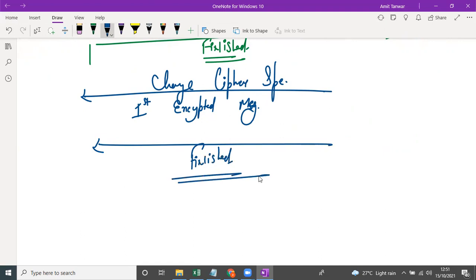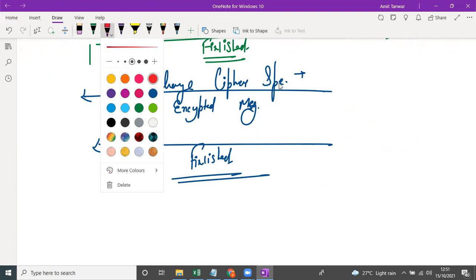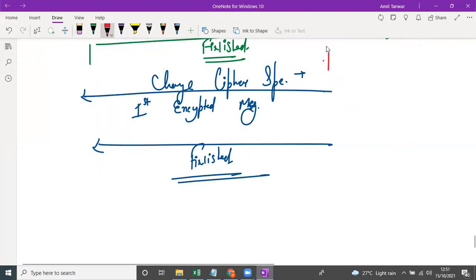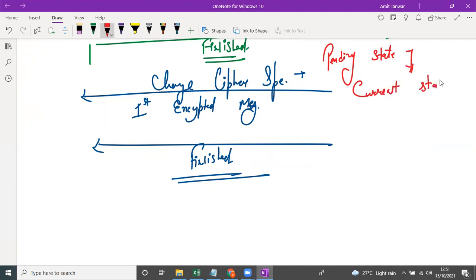Yes, we are done. Okay, this change cipher spec means a move from pending state to current state. What does it mean? Before that, the data was not encrypted, and now we shifted to the encrypted one. From this packet onwards, all the communication will be hashed and then encrypted.